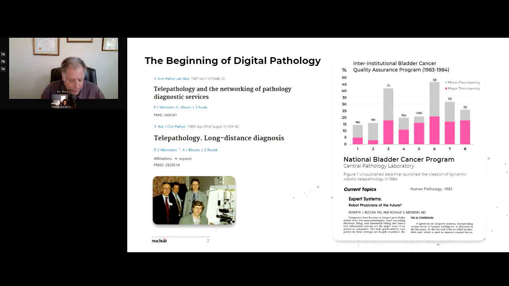Fast forward a few years, and Ron recruits me to be a pathology resident at Rush. Ron had been conceiving the idea of telepathology, and together we designed the first system using a newly developed robotic microscope from Olympus, a customized robotic stage, a high-definition camera, first of its kind from Ikegami, and a satellite on loan from the Department of Defense.